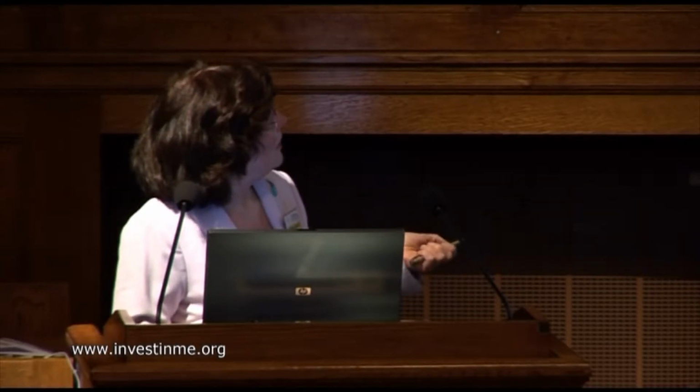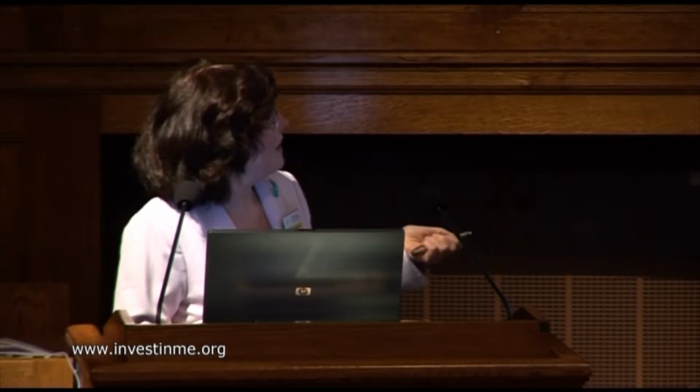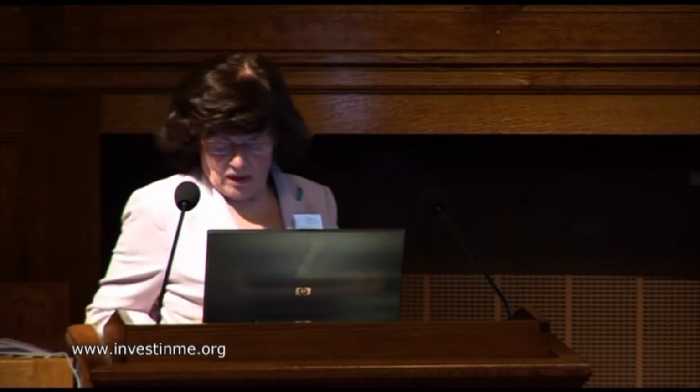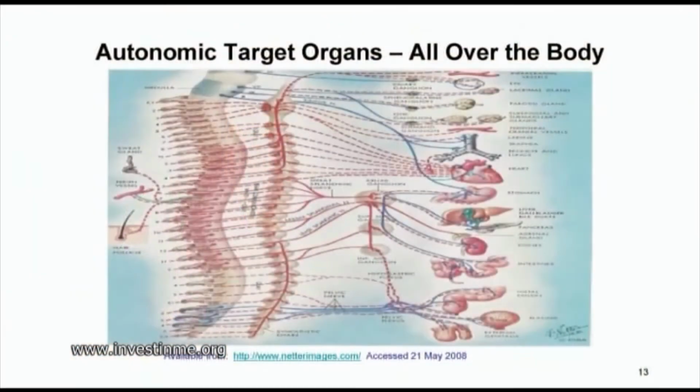There are now quite a lot of drugs being formed like Lucentis and Macogen, which will actually reverse this in specific conditions like the eyes. And it may well be that this is hopeful for us here. Just to run through the autonomic nervous system, I know that this has already been very well dealt with, but just to emphasize that we know that part of this is an autonomic dysfunction.